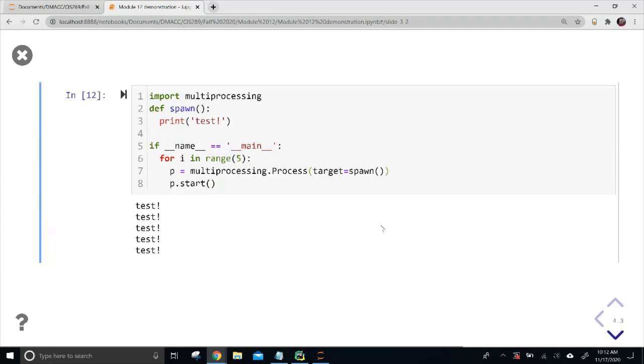So nothing super exciting, but I did stand up 5 processes on different CPUs to write out the word test. Now this is a little weird because if process number 1 finishes before process number 2 starts, you actually won't stand up a separate processor.